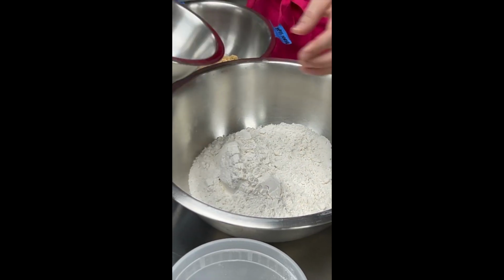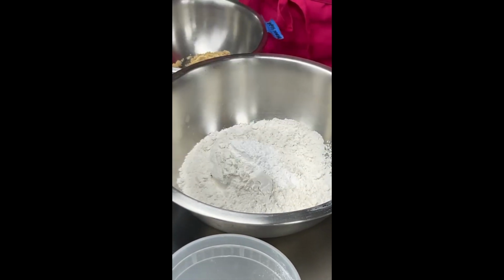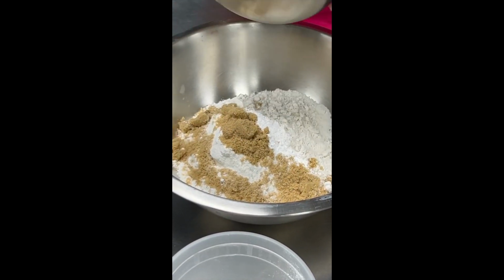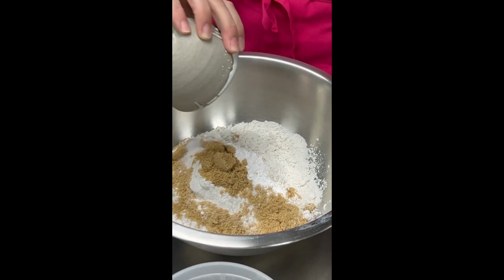We have baking powder to make it rise, and brown sugar, and salt.